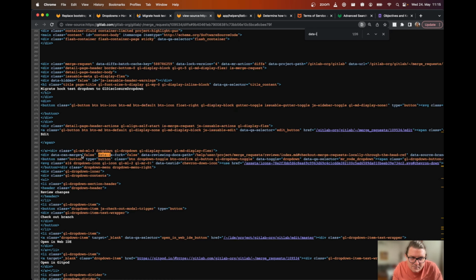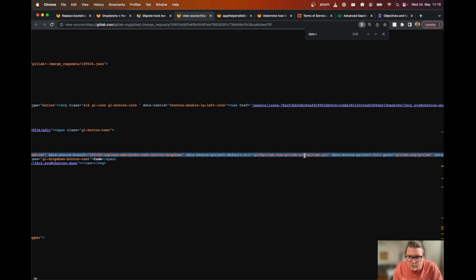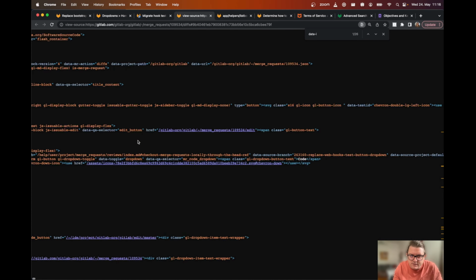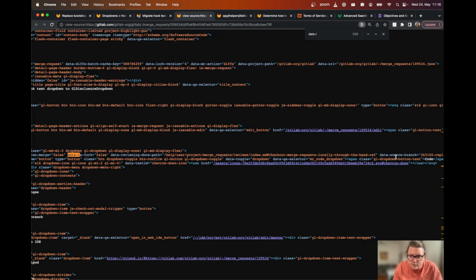But here, this is a different view application. If we look at the class or the ID, we can see what it is called. So the ID is JS checkout modal, right? When we render the JS checkout modal in the HAML, we're adding a bunch of data points: is fork, can merge, reviewing docs path, source branch.